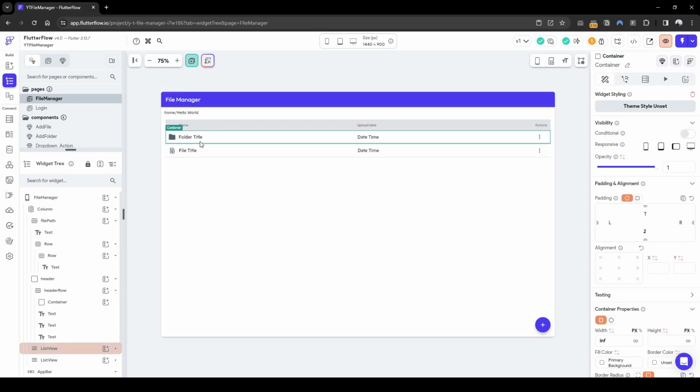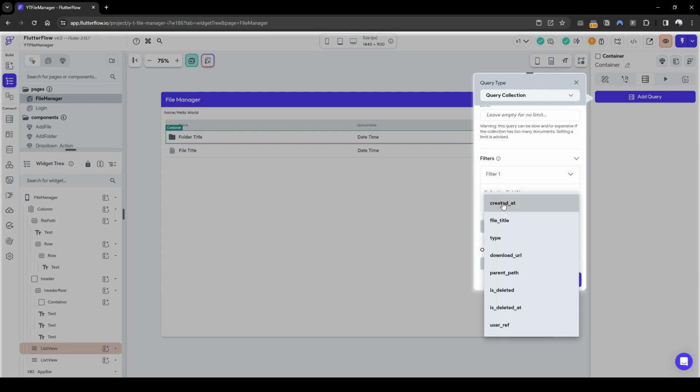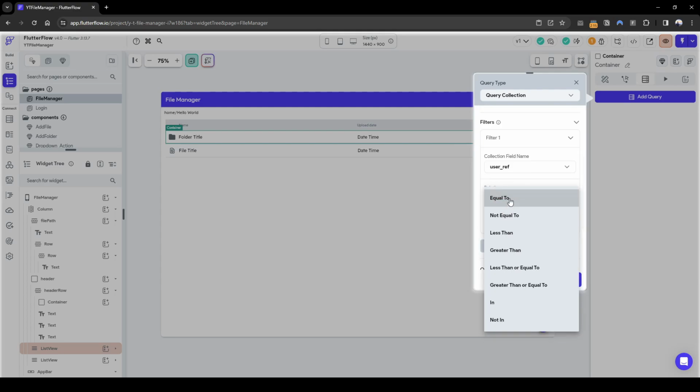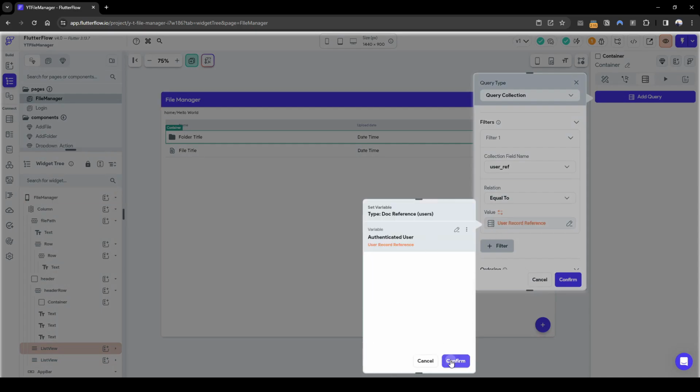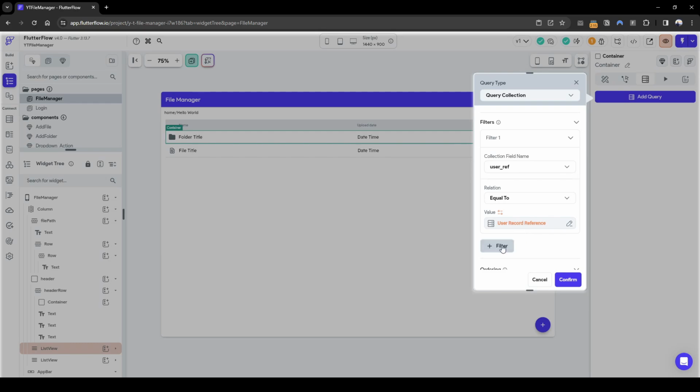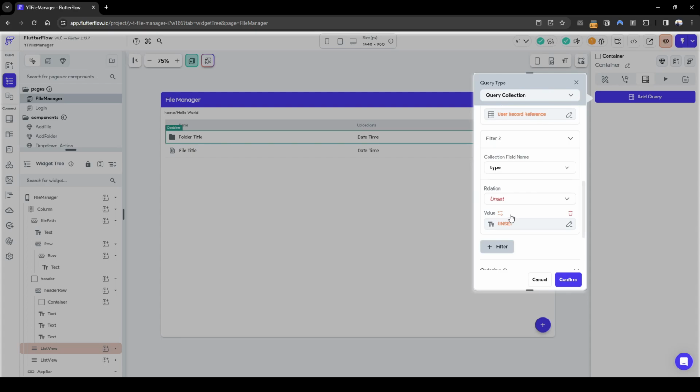In order to generate each of these respective list views, what I will do is add a backend query to the collection of files. We're going to get a list of documents. And the filter we need is firstly, the user reference equal to the authenticated user, i.e. the files and folders relevant to that user. The second one we need is the file type.